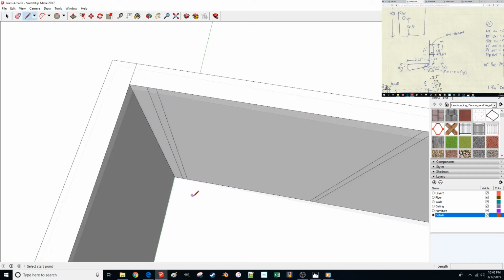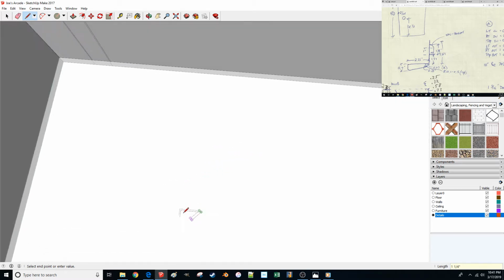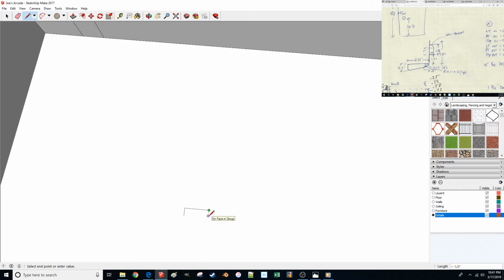I'm going to have a section for this trim here, so let's do that. We've got 0.7 inches that way. I actually have 2.25 minus 0.07. 0.07 is important, so 2.18 inches over that way. And then I have a 1/4 inch this way. That's kind of what that will look like.